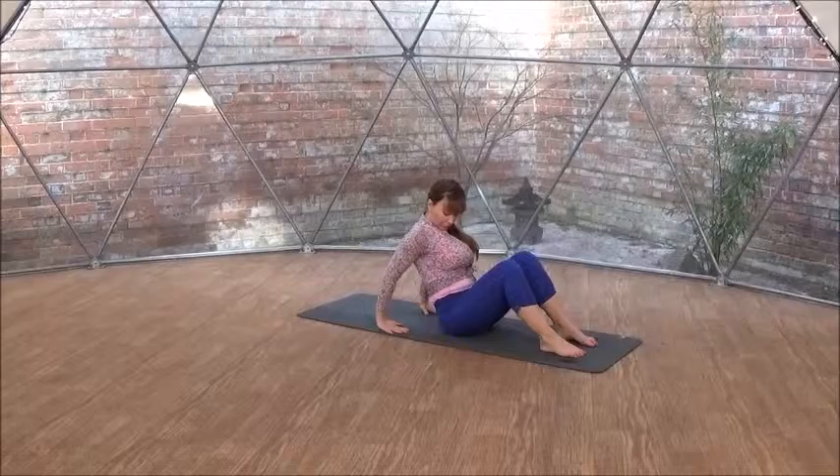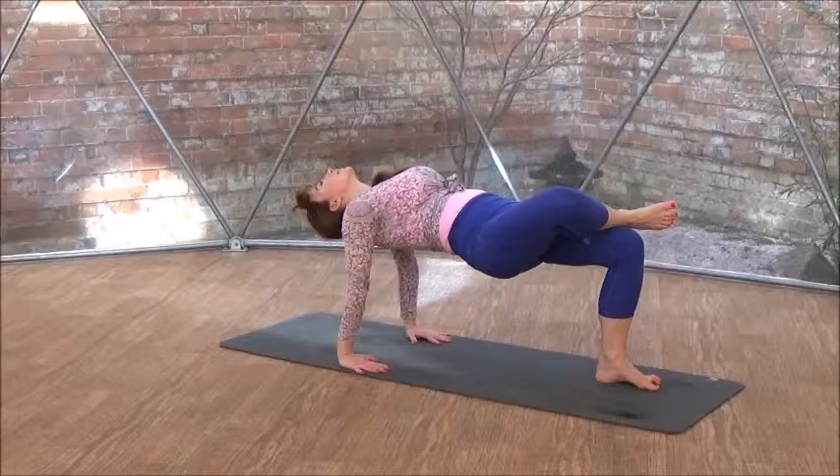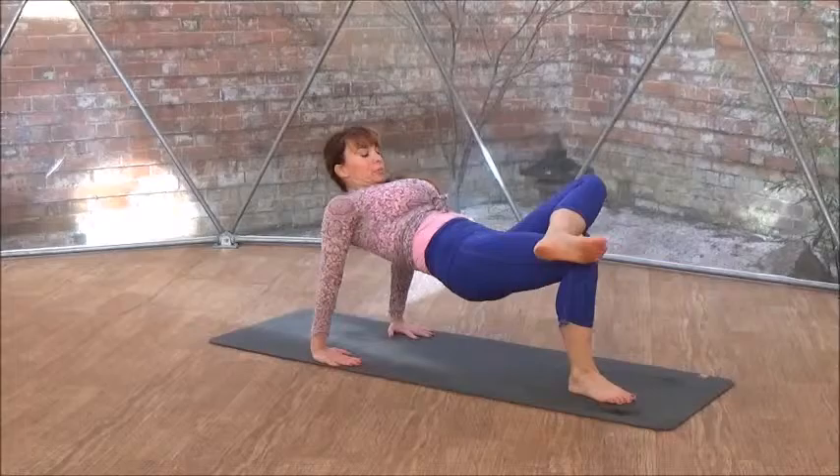And then cross your ankles and sit down. Bring your feet forward to three-legged tabletop, placing your hands back, fingers pointing towards you. Placing right ankle on the left upper thigh, lift your hips up, drop your head back. Keep on lifting hips up for a stretch for the entire front side — hamstring stretch. Bring your bum back down to the earth, sit closer to your left knee, and tuck your chin in.